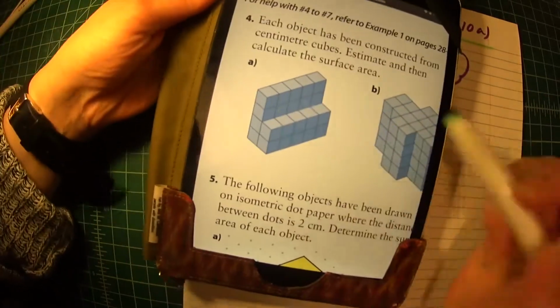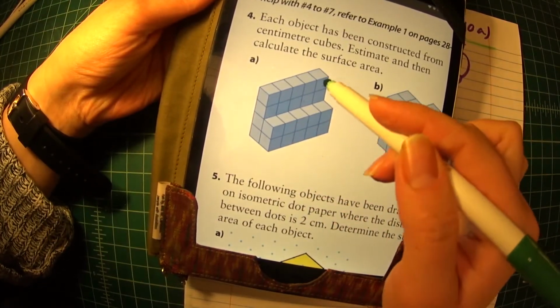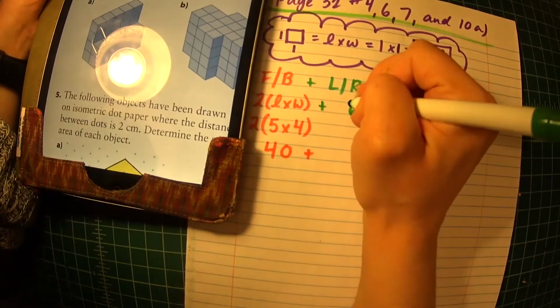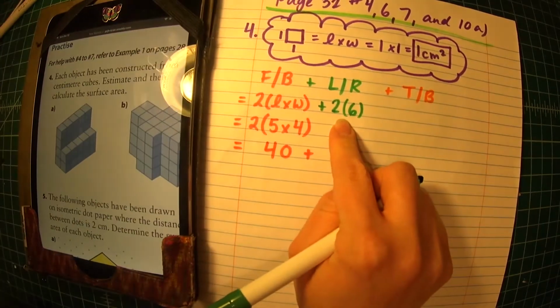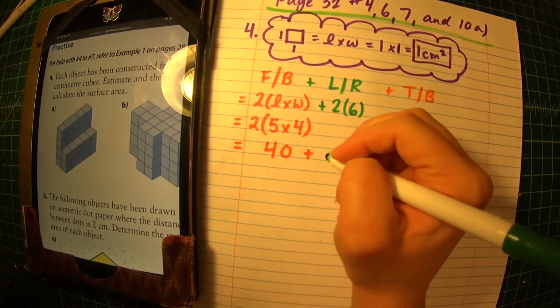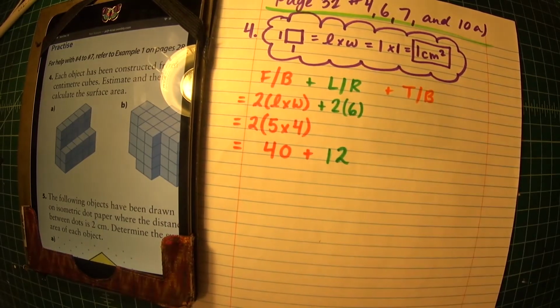Okay, and that takes care of my left side, but of course back here I have my right side, which is identical. So to take care of both, I can just double it. Okay, 2 times 6 gives me 12. So that takes care of both my left and my right.